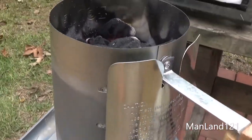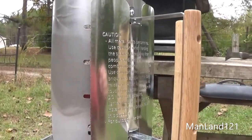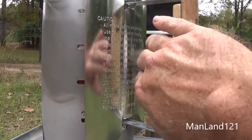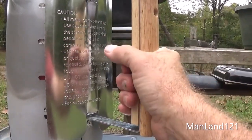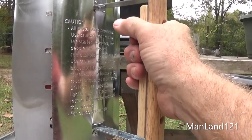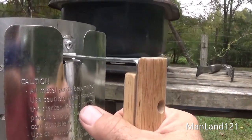Now I turned the handle around. Let me zoom back out. I turned the handle around so the heat and everything would be radiating toward the handle. And this here setup, oh, that's just barely warm. But that thing does an excellent job. Them wooden handles, yes sirree.